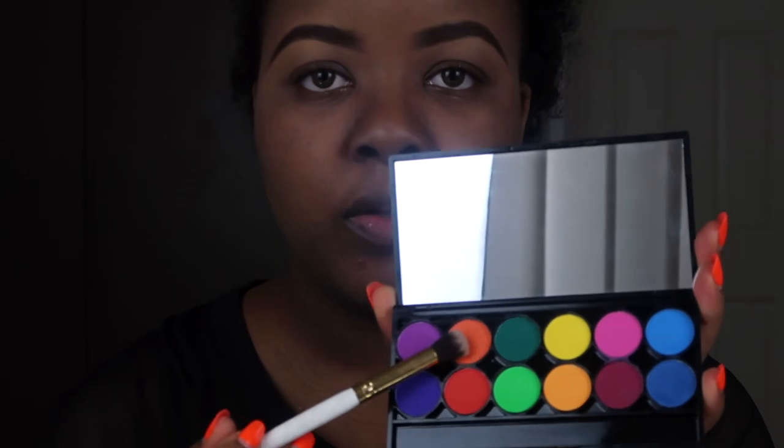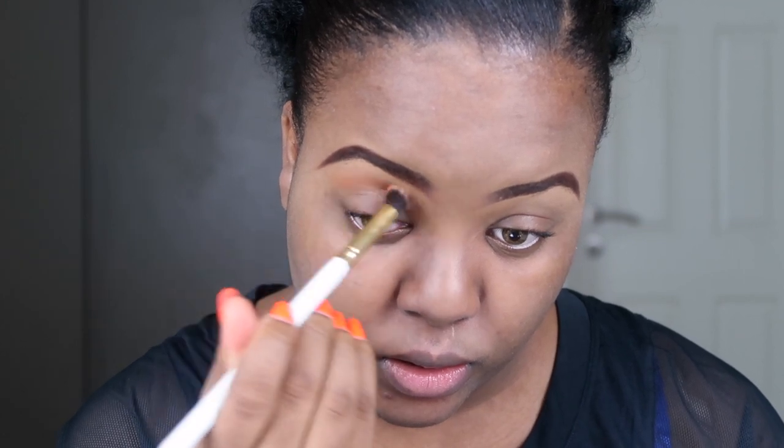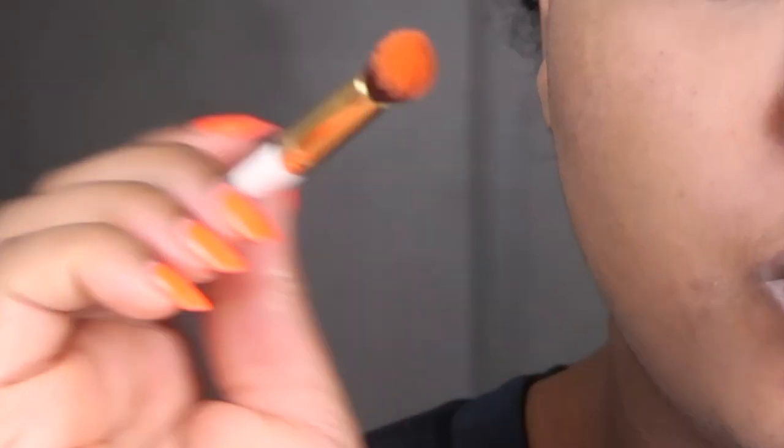Let's try this color first — there's quite a lot of product on the brush, which I guess is a good thing. I forgot to prime my eyelid, you guys — let me just do that real quick. So we're going in with this orange right here. For this palette you're going to have to wet your brush and make sure your eyes are super primed. So far so good with this orange, just on patches here and there but I'll blend that out. I'm going to go in with this red to give the orange a warm tonic — this red goes on really nicely.